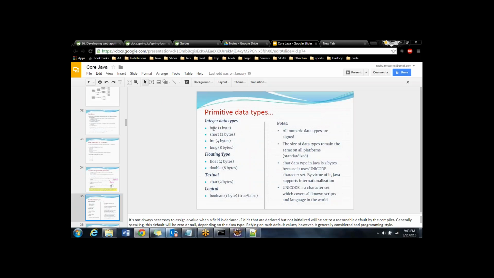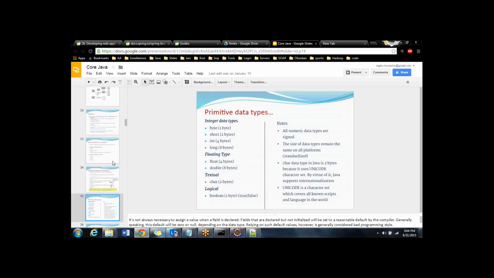Byte is also a data type in Java. Then short occupies 2 bytes of data, int occupies 4 bytes, and long occupies 8 bytes. Every data type in Java occupies a certain amount of space to store the values.